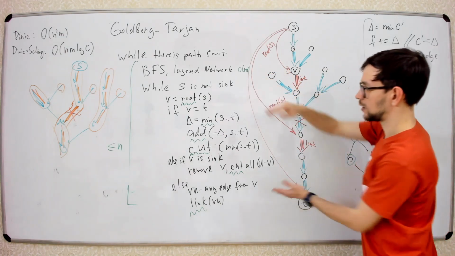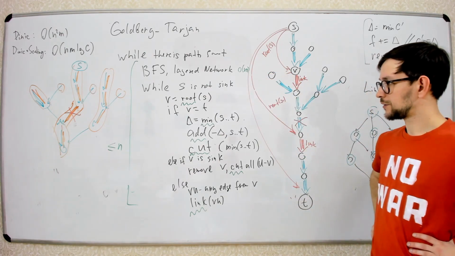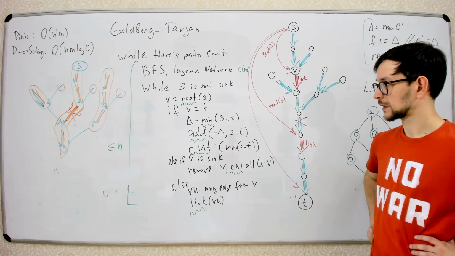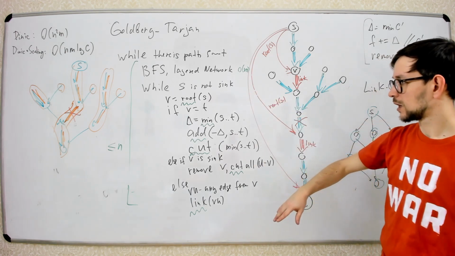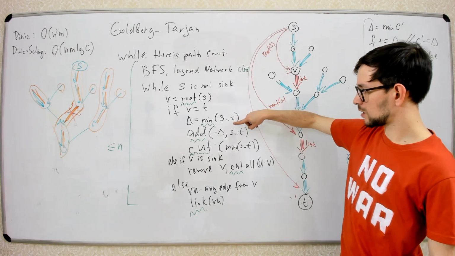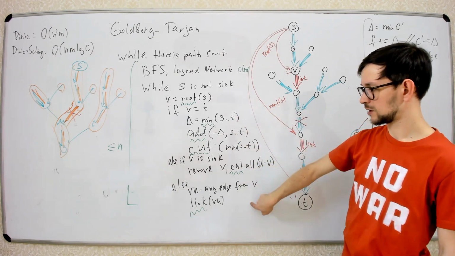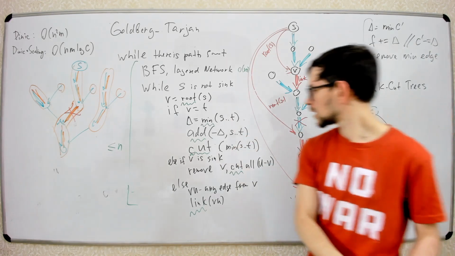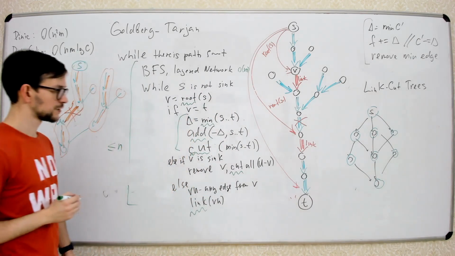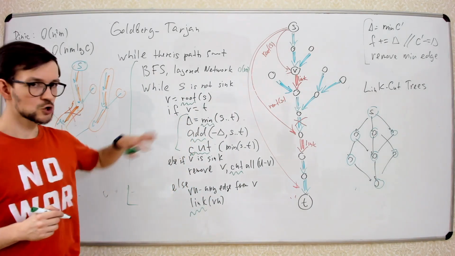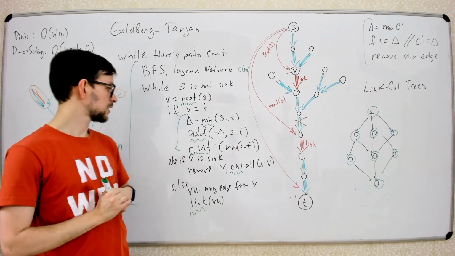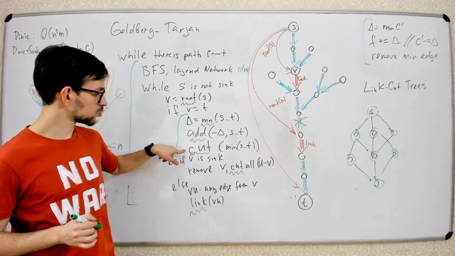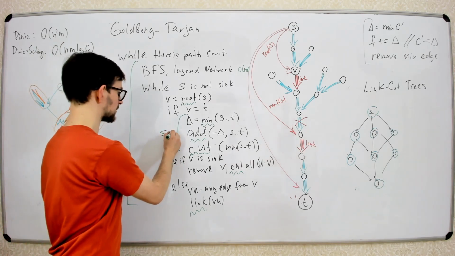So what happens inside this while loop? I claim the total time complexity of this while loop is not big. Let's see. Each time we go into one of these three parts, yeah? So we do this, or this. So how many times can we do these operations? We can do these operations no more than m times. Because, again, each time when we go to this part, we remove one edge. So in this part, we remove one edge, so we can do it no more than m times.